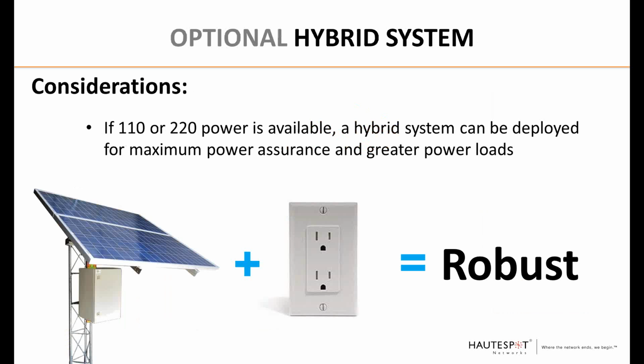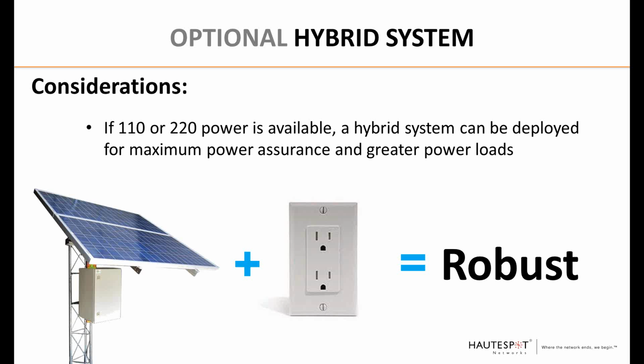So if you don't have continuous power on that pole, we can engineer a UPS system, or an uninterruptible power supply system, without solar panels, which grabs power from the pole during night and then runs off the batteries during the day when there's no power on the pole. Or we can create a hybrid system between the two, solar and UPS systems.